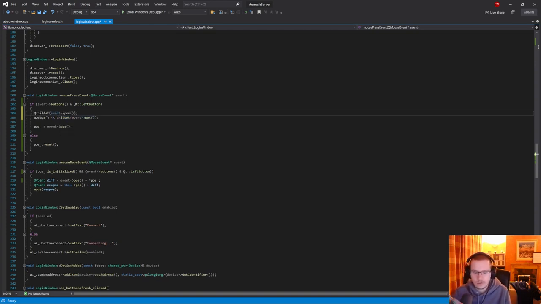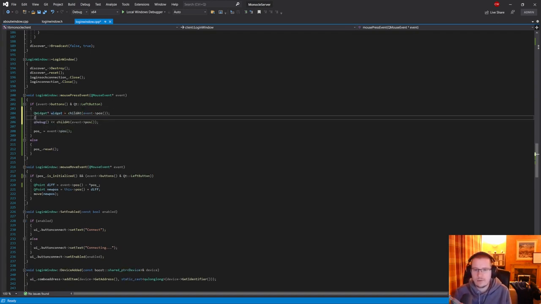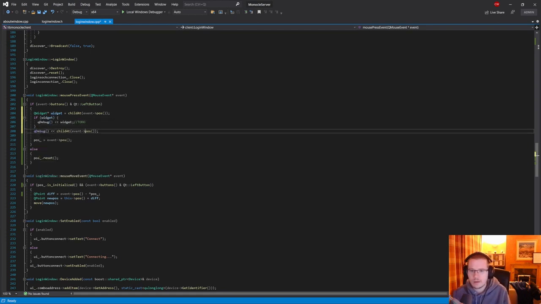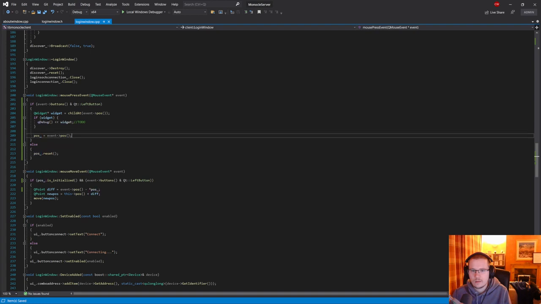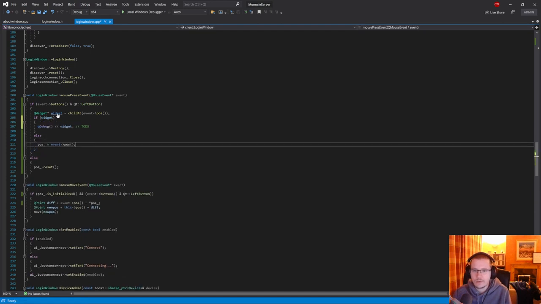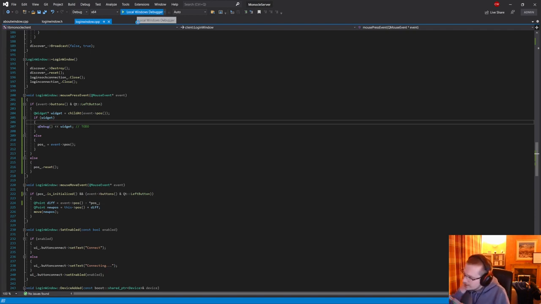So if I go QWidget, widget is equal to that. So if I think I can do that. So if widget, okay, well else is move, I guess. It always move. So we'll see what kind of widget it is.